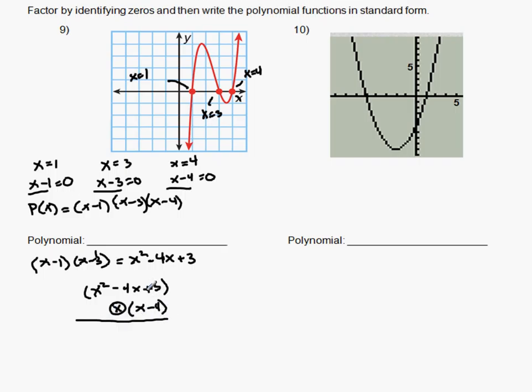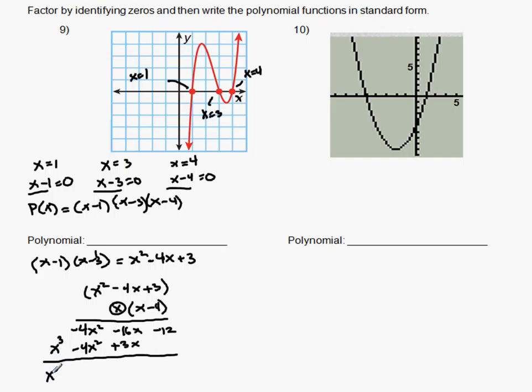So I go negative 4 times 3 is negative 12. Negative 4 times negative 4x is negative 16x. Negative 4 times x squared is negative 4x squared. Then, moving over one term, I go to the x down here and I go x times 3 is positive 3x. X times negative 4x is negative 4x squared. And x times x squared is x cubed. All my like terms underneath each other, so I can just add my columns.